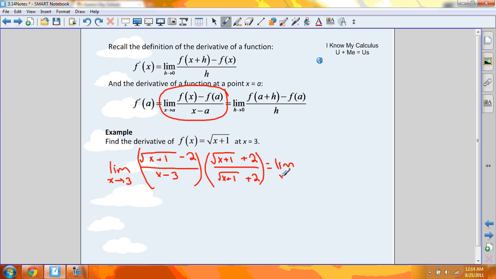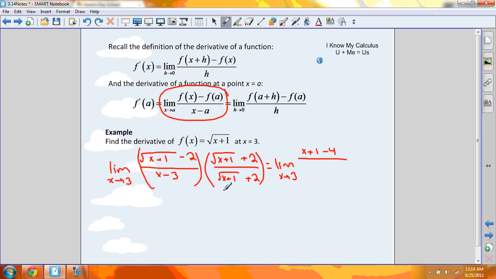Okay, so now in the numerator, I'm going to FOIL, so the first one times the first one just gives me x plus 1. And then my outer, I have positive 2 square root of x plus 1. And then my inner gives me negative 2 square root of x plus 1. And those cancel out. So now I just have my last, which is minus 4. In other words, it's the difference of squares. And that's what you're doing when you multiply by the conjugate, is you're making it the difference of squares so that you no longer have your square root. Right? If you had outer and inner, then you would still have your square root.